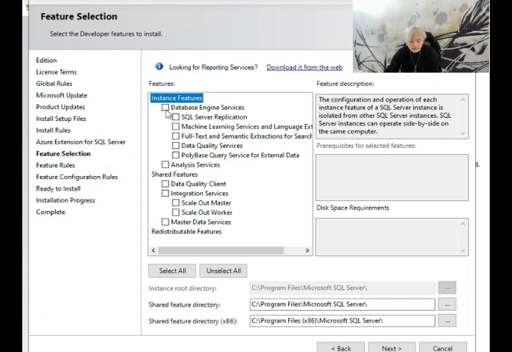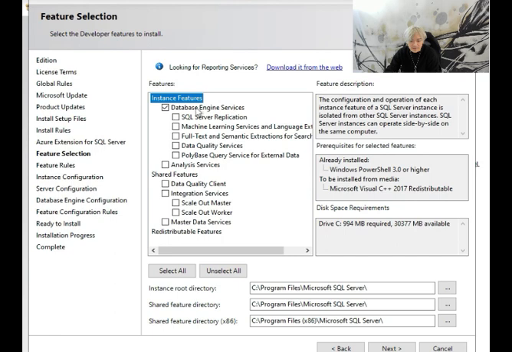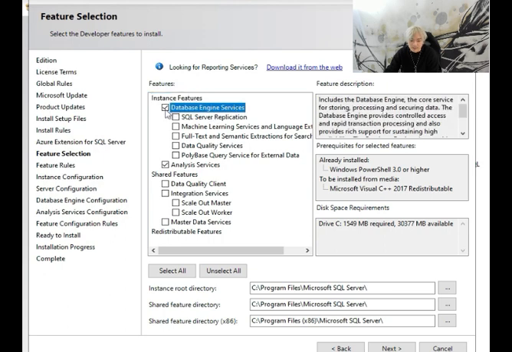What we need is first the Database Engine Services, and we also want Analysis Services. Actually, it doesn't belong to this category, but basically we need Database Engine Services to be checked, plus Analysis Services to be checked. We don't have to select any other options here.